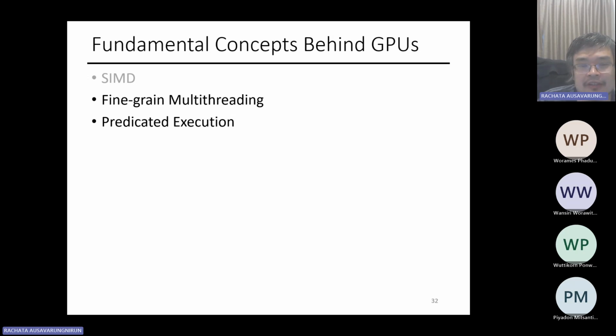So SIMD is kind of simple. We'll talk about this in a while, right? I don't think I'll go into the detail, but the idea is I have one instruction that works on multiple data. So take VLIW out of your processor, but instead of having different instructions in one big instruction, it's still one instruction, but they are doing the same thing on a bunch of data, right?